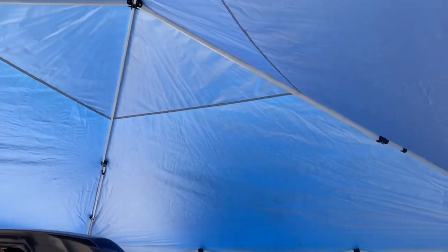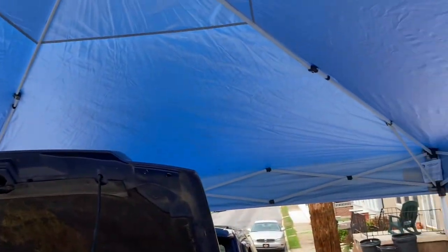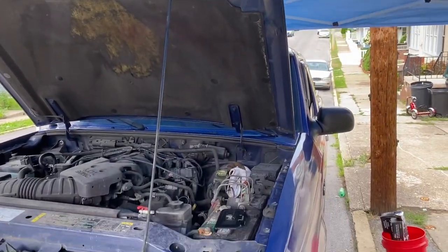This isn't an hour or two job — this is like a day and a half, so I'm gonna suffer through the heat. I don't crawl around on the ground very easily, so this is a little more challenging. I wish I could lift it to waist height — I could've done this in a lot less time. These canopies are one of those things you start finding uses for once you own them. I've done vehicle work in thunderstorms with this canopy. Anyway, we'll catch you on the next one — later.